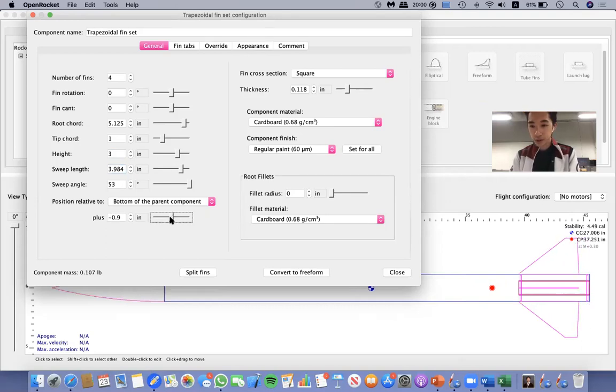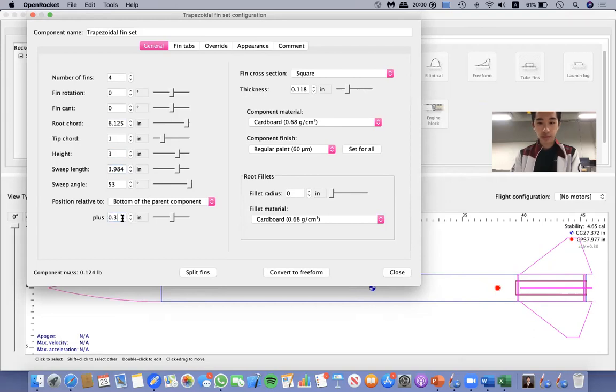Let's position the fin so that it's right in between the 2 centering rings. All right, that's perfect.